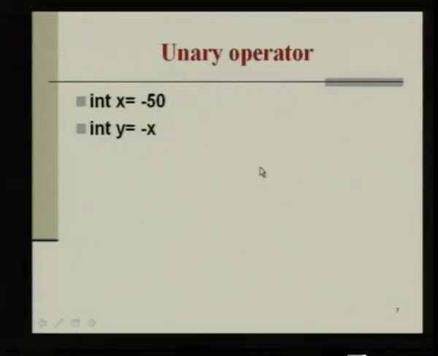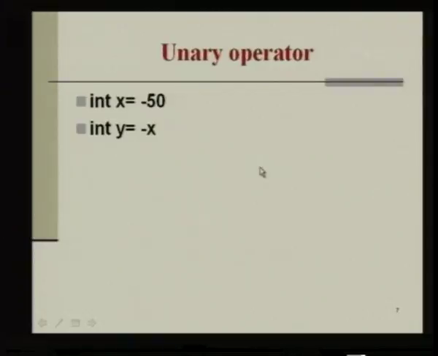And we can convert that -50 to +50 by again using the minus operator when we are assigning it to another integer variable y, and we give -x. So minus of -50 makes it +50 and it assigns the value +50 to y and -50 to x. This is how we use the unary operator minus, just to give a sign to a data value.